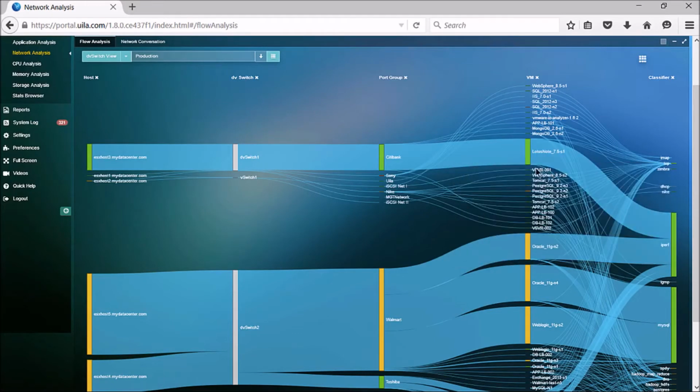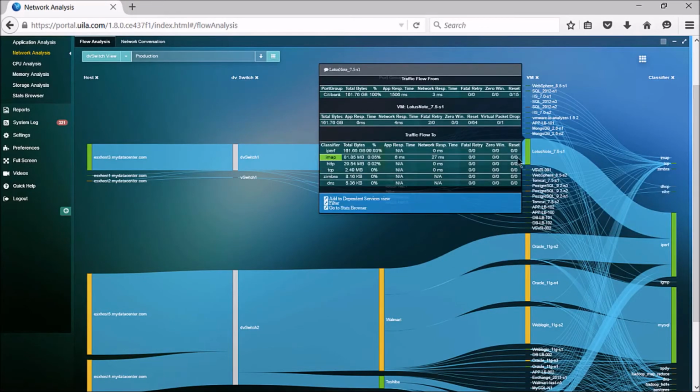Of course, if we hover over and click on the VM, you will see the applications, which can lead us to the root cause view, but could also help diagnose things even before we get to the root cause view, like seeing that an application response time is long, and yet network response time may be only a few milliseconds.